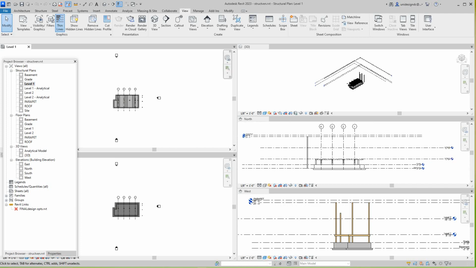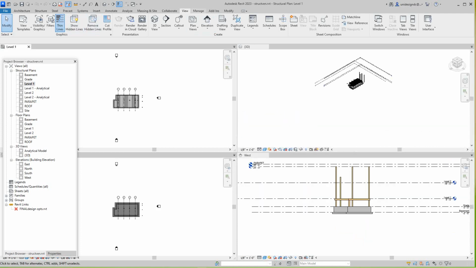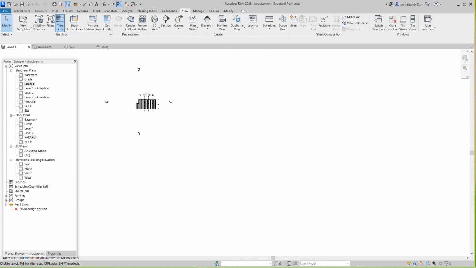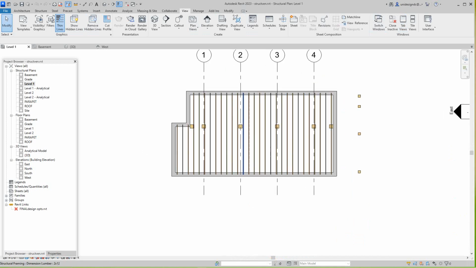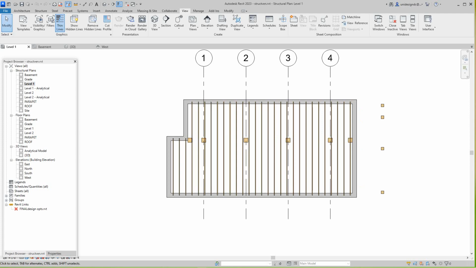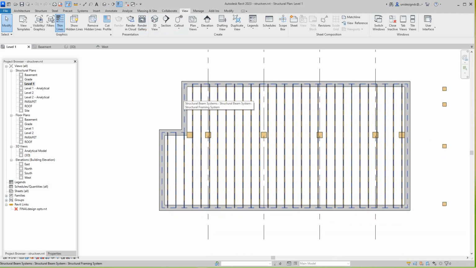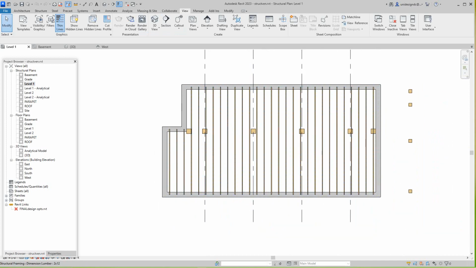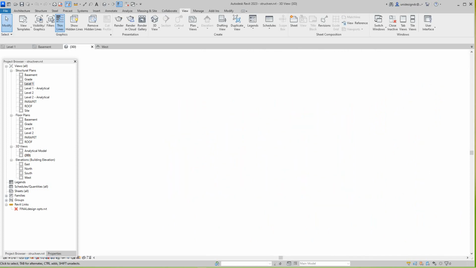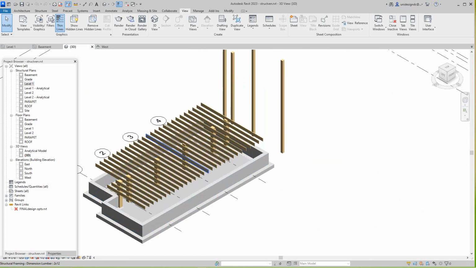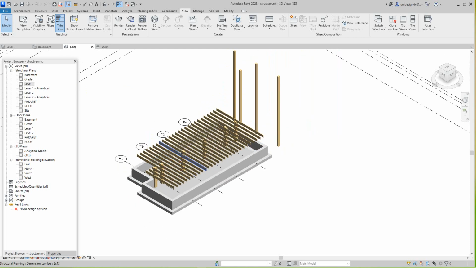So these are our views. I don't need that one. And I'll just go back and tab these for now with this one highlighted. So we have our first level here, and we looked at our basement. And then also we want to deal with our structural levels now. I'll explain why later on. To get those, I'll show you if you follow along. So here's our beam system, which is basically our joists. These are the joist system, so this is just the first floor.